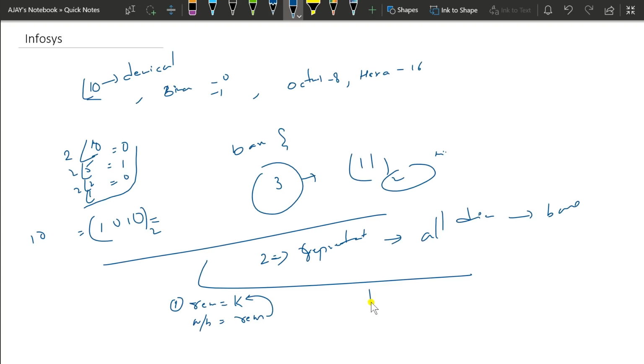The first remainder is 0 here, and the next remainder is 1 for this 10. So we can conclude that base 2 doesn't satisfy our condition, that is, all the digits are not the same.